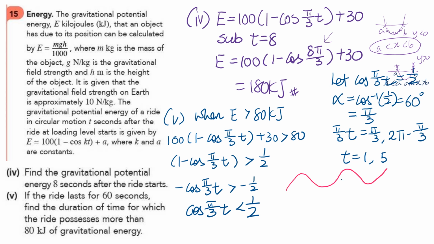So your cosine curve will look like this, right? That's your cosine curve. So the first two timings are t equals 1 and t equals 5, right? Can you see the one I highlighted for you? Wait, I'm saying it is below. So your curve, oh dear, it should be, ignore this one, okay? It should be here. This is 1, this is 5. So it's between 1 and 5. So the duration is 4 seconds. This part here is 4 seconds.